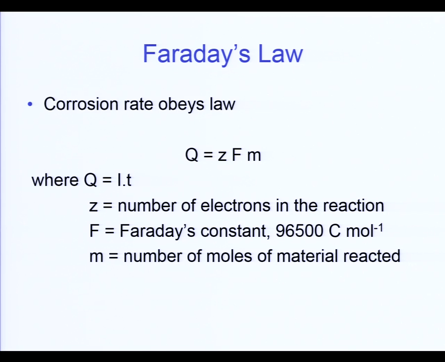And you've probably seen this before. Sometimes people say Q equals NFN, it doesn't really matter, as long as you've got the idea that the N or the Z is the number of electrons involved in the reaction that you consider. Is it a positive value or negative value? It's always a positive value.